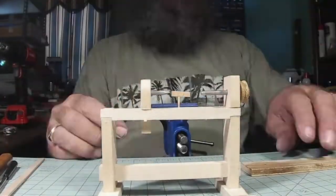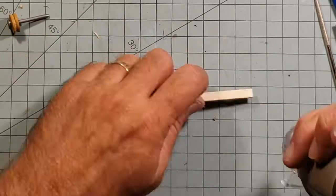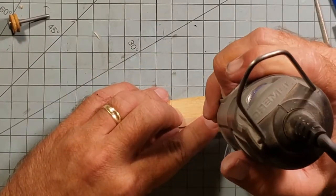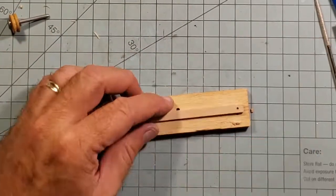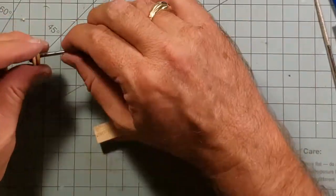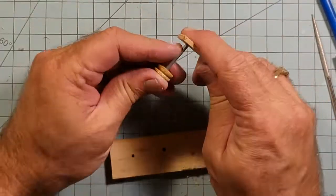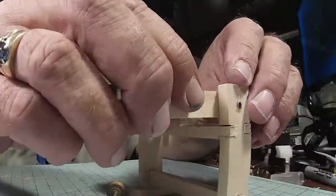The metal parts you see there for the centers — it's one nail, an 8-penny nail. I basically cut the tip off and used one end for the dead center — the sharp point — and then the head of it was used for the pulley. I just didn't show that part being done.